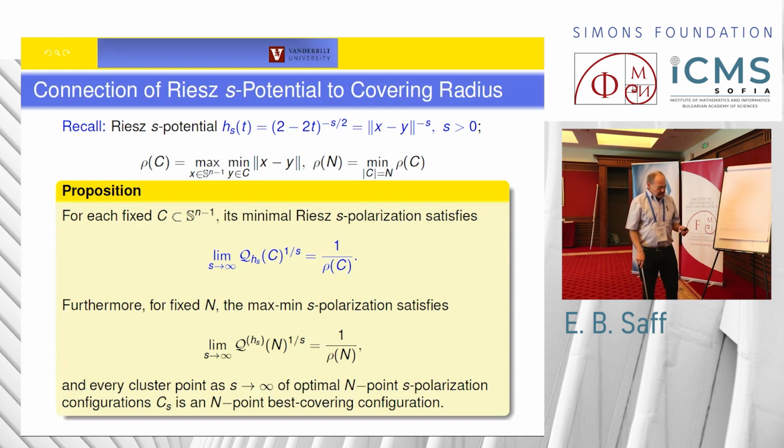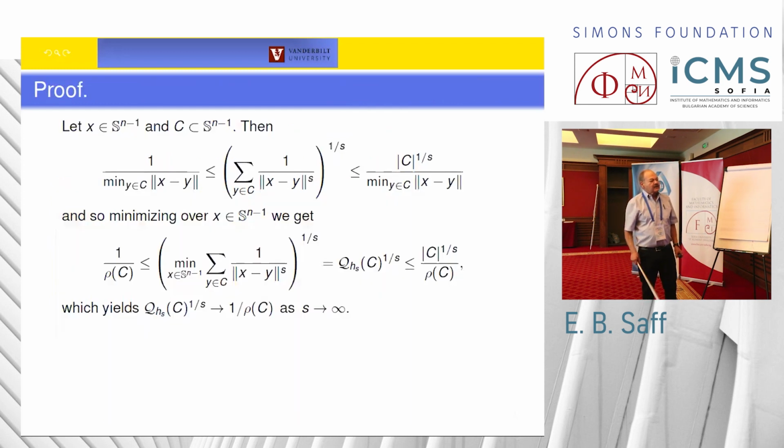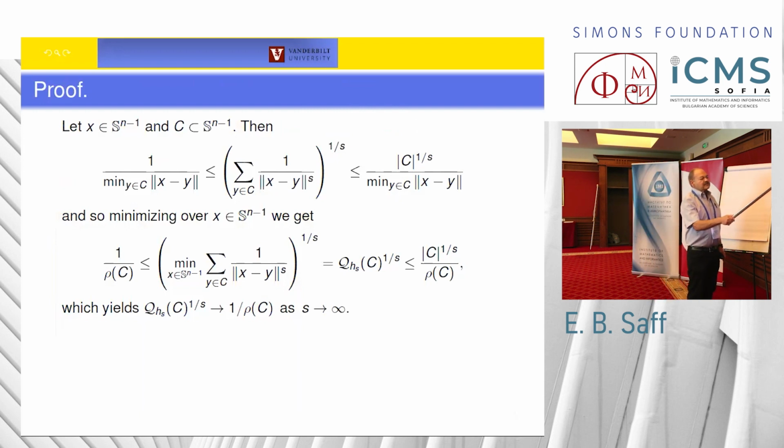Okay. So how do you prove this? So it's really trivial. So here is our expression. This is our discrete potential for our configuration C, capital C. We have this expression raised to the 1 over s power. We can certainly replace this expression below by just looking at the largest term. Just pick out the largest term here, in other words, where this denominator is smallest, and that certainly is going to be a lower bound.